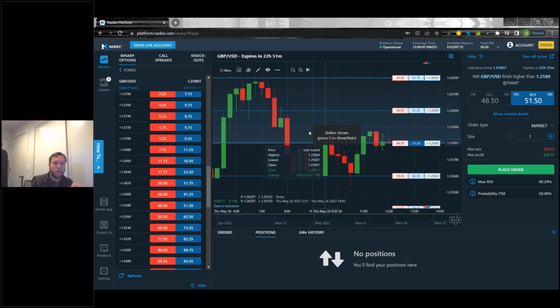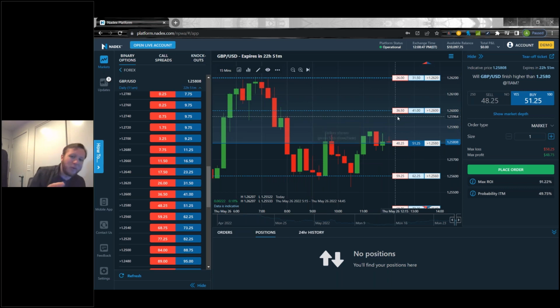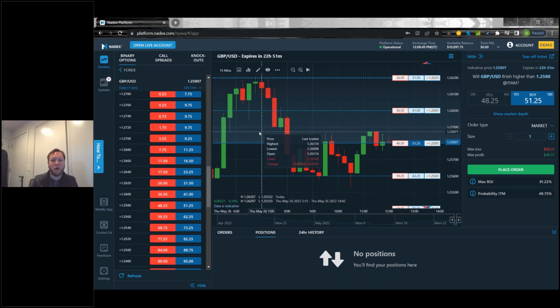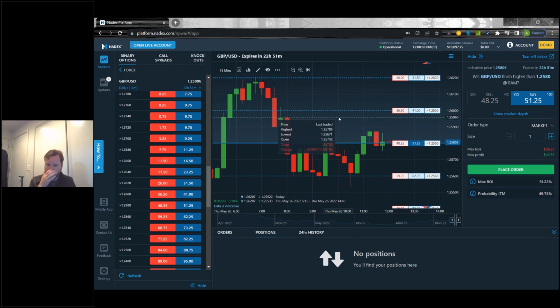I will show you how to do what I just did a little bit later, but this is actually what you're going to be seeing as default when you jump into the platform the first time, right? You're going to see all of the strikes. Excuse me, got a little bit of allergies today, so bear with me on that one. But you should see all of the strikes overlaid on the chart itself when you first jump into the platform.